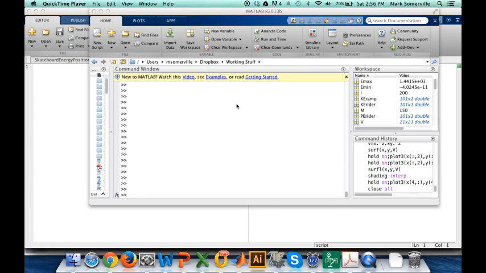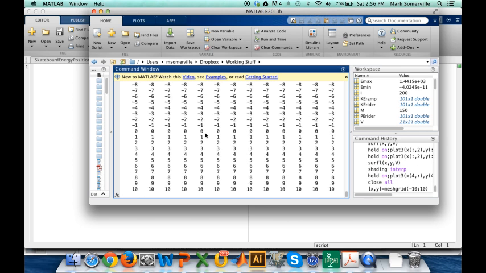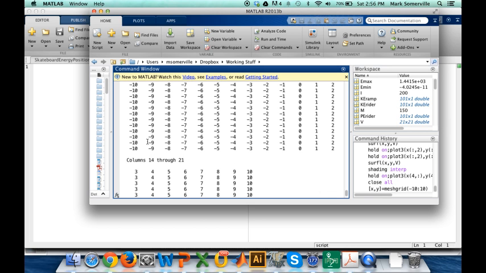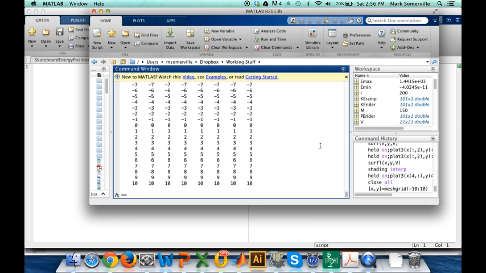Okay, so in this video, what I'd like to do is use MATLAB just to show you some examples that help think about what is meant by a partial derivative. So to do that, I'm going to first create a mesh grid. I'll just make a grid that goes from -10 to 10. So here you can see that the y columns go from -10 to 10, and x, each row goes from -10 to 10.